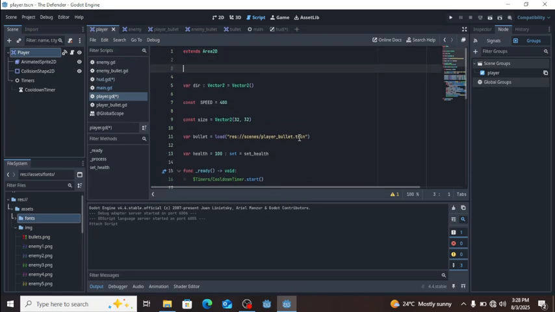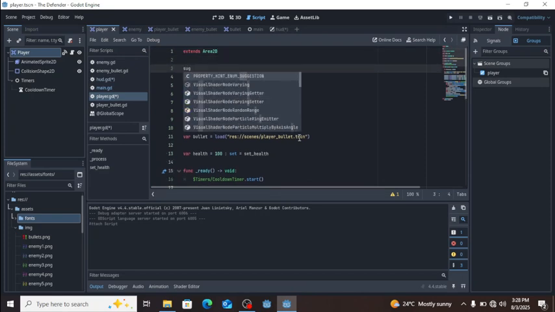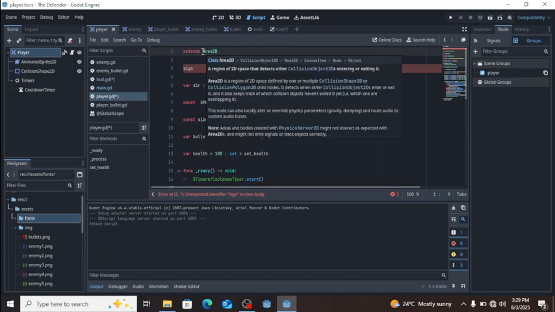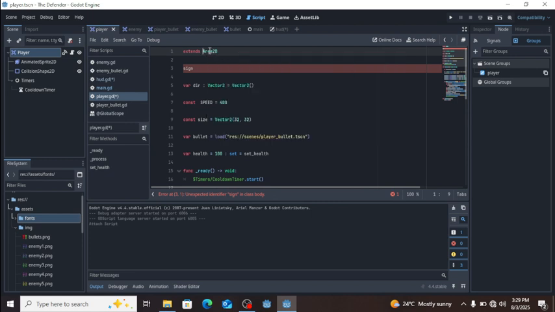It's quite common to place the signal just above the extends line, which is basically the first line, where we extend whatever type. You can already see that this is Area2D, so that is why we are extending Area2D. What this does is that it allows us to use all the functionalities of Area2D.